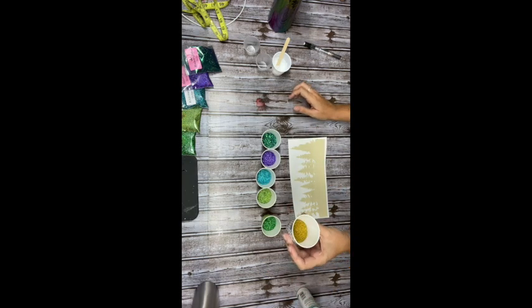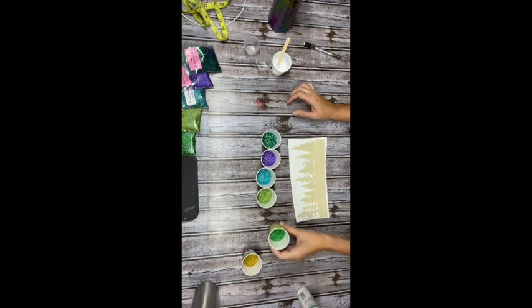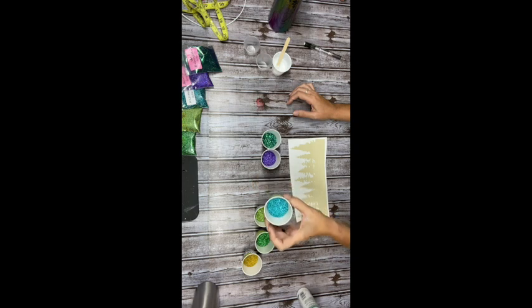So I have a holographic gold. I'm not quite sure where this is from. It was in a bag that didn't have a label. I have a holographic green. This is Head Clover Heels from Bouji Panda. I have a lighter color green. This is Low Rider from Madam Glitter. I have a blue. This is Dubai from Bouji Panda.